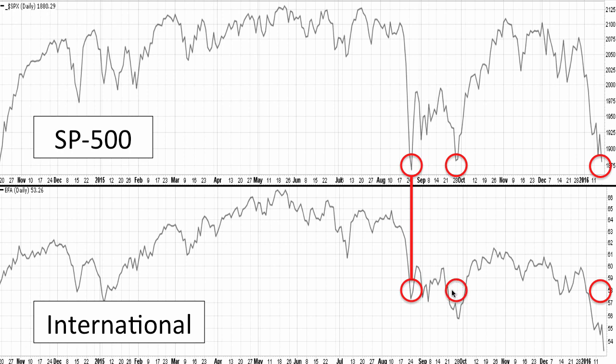EFA, or international shares, are clearly below. They've clearly lost about 2% more. And then we go to yesterday, January 15th, where the S&P bottomed at the same 1875. And check this out. The international stocks are nowhere to be found. They are way down here, about 8% below. So international is falling, small cap is falling, oil is falling, mid cap is falling.